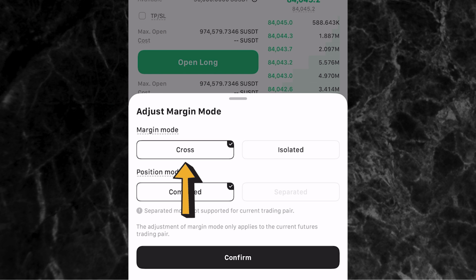For the cross margin mode, let's assume that you have $1,000 in your wallet, and then maybe out of that $1,000, you use $400 to enter a trade. Now, if you use $400 to enter a trade and that trade goes down to liquidation price. Liquidation price is the price at which you lose your trade. That is, you lose all your money.